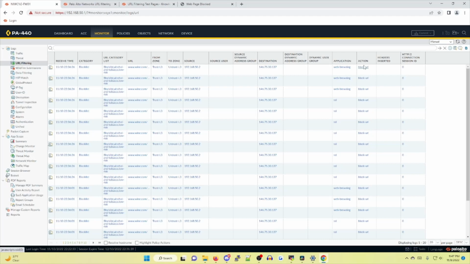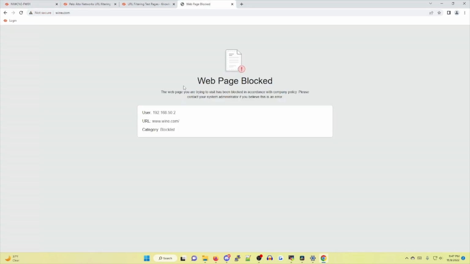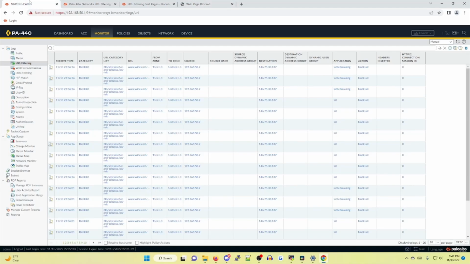On the far right side, under the Action tab, you're seeing the action is block URL as our web page was being blocked. One thing to note on this, these logs can be incredibly useful if you're troubleshooting website access and are trying to confirm if a user is being allowed or denied to a specific domain. In later videos, I'll be covering more in-depth log analysis, so be sure to be on the lookout for those.